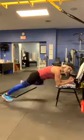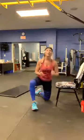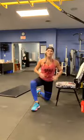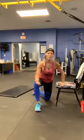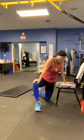A great cue to make you work your core even more so is to press into your forearms. And you should immediately feel more of a contraction, as well as press into your feet, okay? So the harder you push down into the floor, you're immediately getting more of a contraction through your core, okay? Keep going. Don't stop.